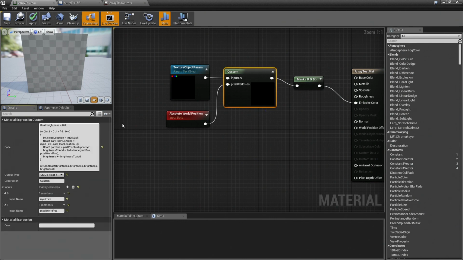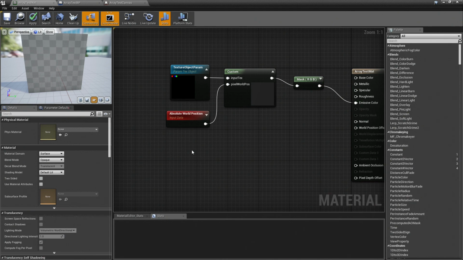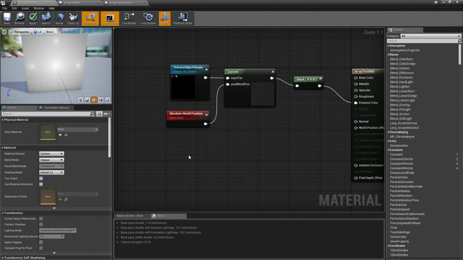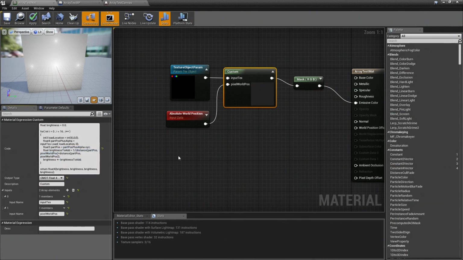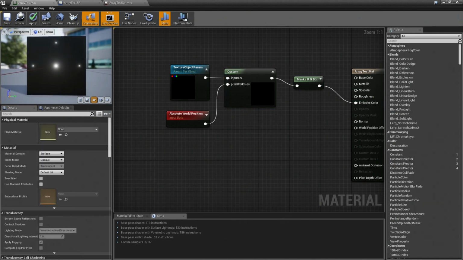Semicolon. And make sure to say that the brightness to add is a float, because it can't figure that out. And now we're starting to see something. It's a little blurry though, so to increase the sharpness, let's square this factor of the distance. So 1 over the distance, let's just say times the distance. So copy that. And now we're starting to see something.